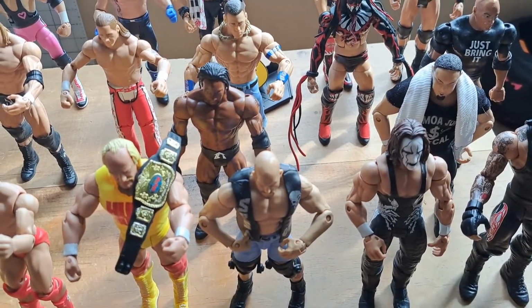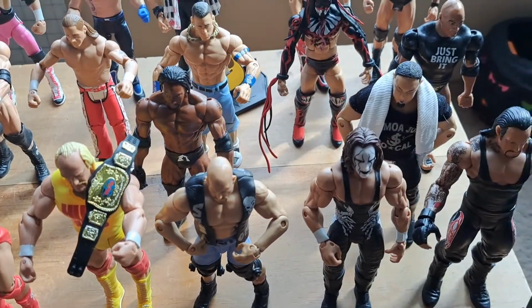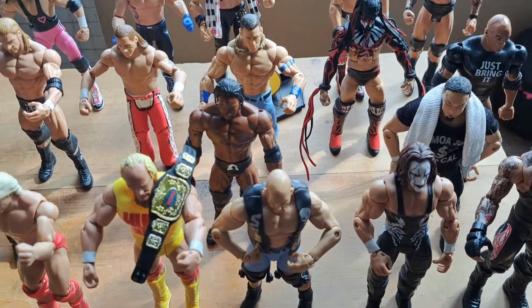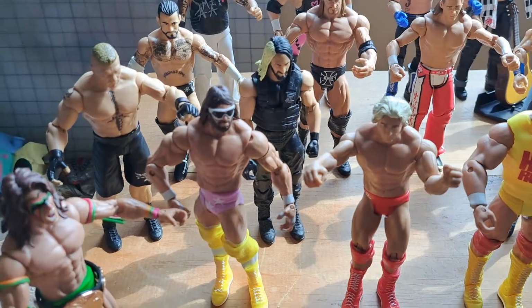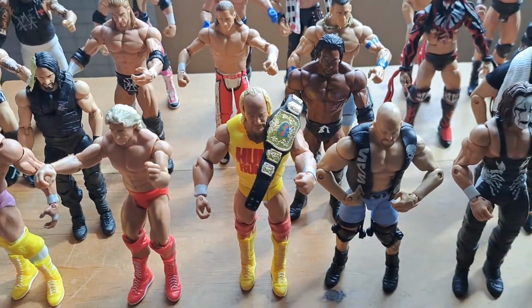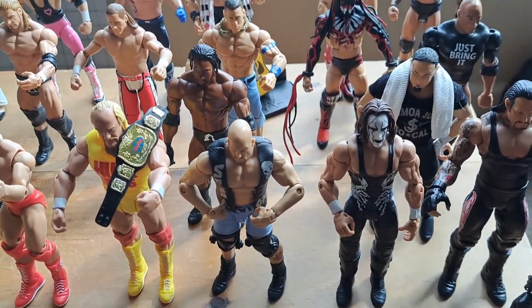One of my favorites was Mr. Perfect. I thought in terms of wrestling skill, they picked a good gimmick for him. He was very good at wrestling. He seemed to be good at a lot of things, and he also had a lot of charisma. He was a good worker.